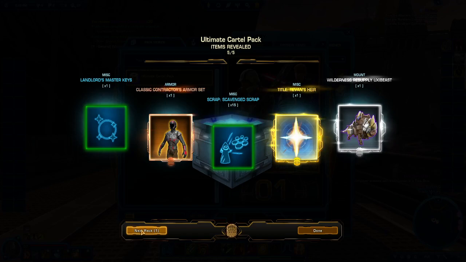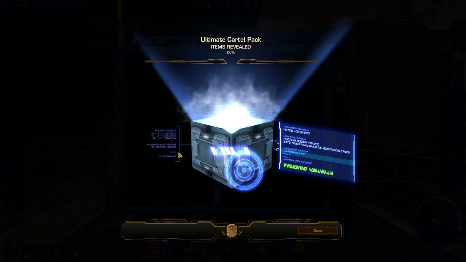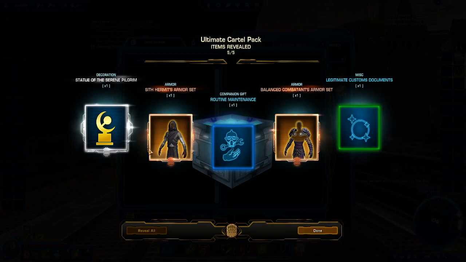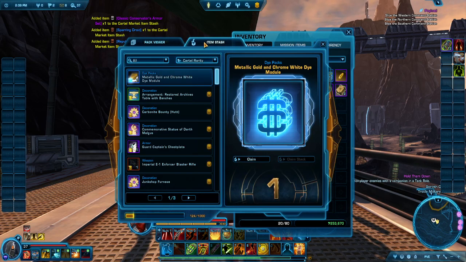Classic Contractor's armor set. Ooh, we got a cool title, Riven's Heir. Might use that for one of my Sith characters or Jedi characters. Sith Hermit armor! Nice! And it's the head and hood, the hood and mask combo that I really like. Oh, nice. Okay, now all those items appear here.